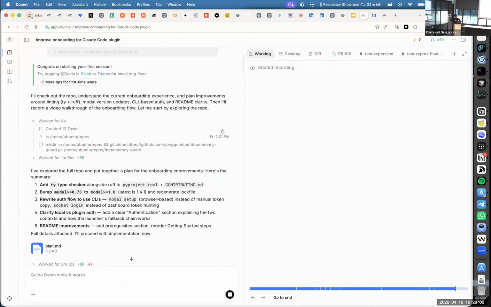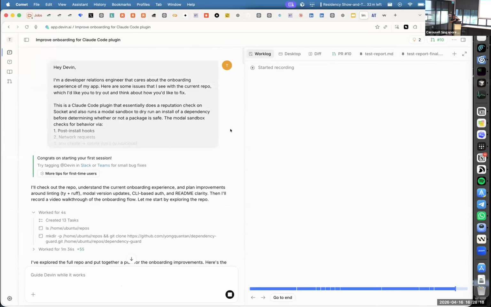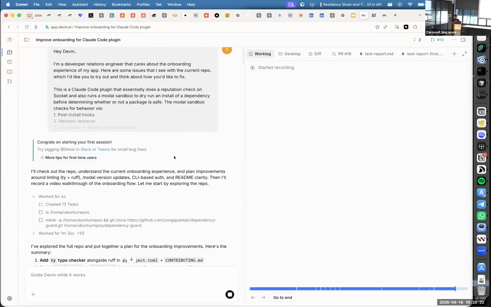Yeah, okay, I only had about 5 minutes to cook up this demo, but I'm happy to take any questions after. So I've been testing out a new tool called Devin. Let me start off with what coding agents have been for the past few years, and then what the future of coding agents can look like.